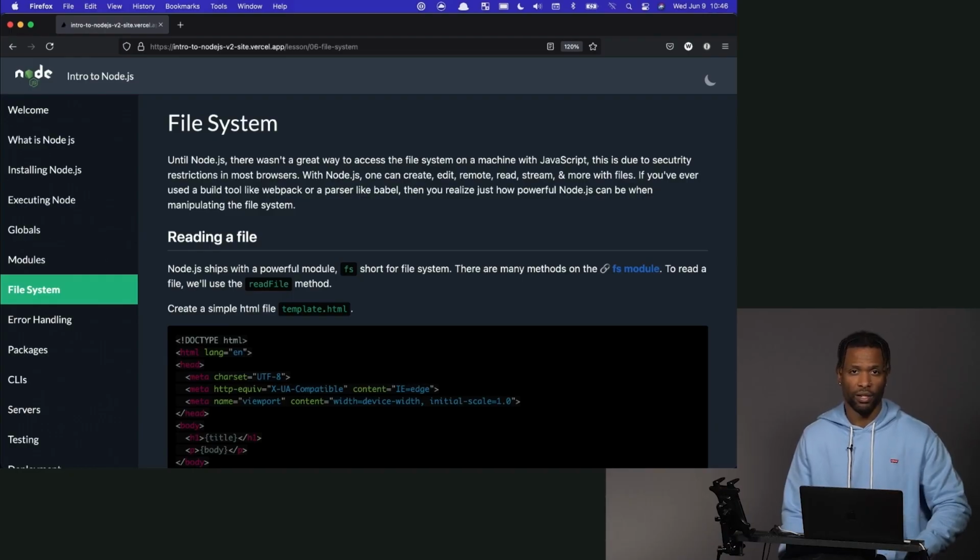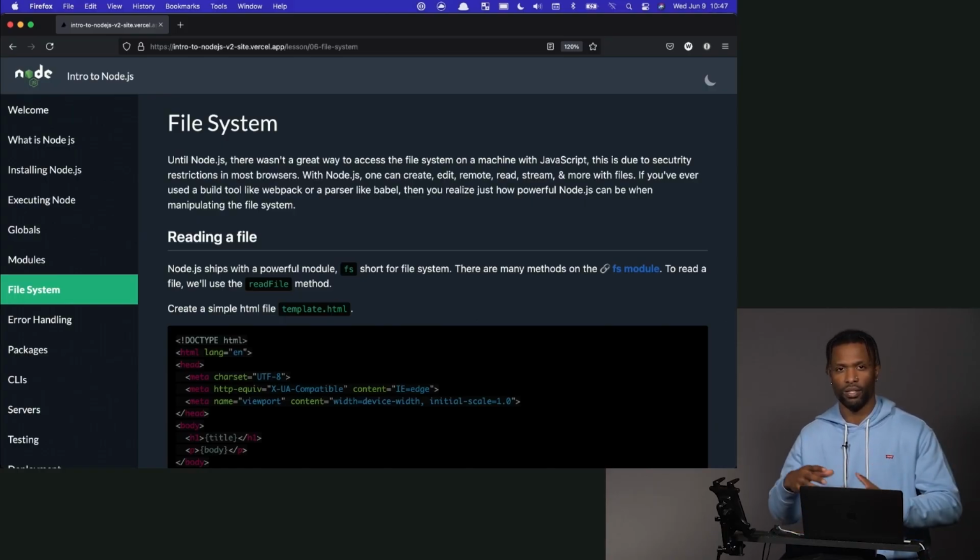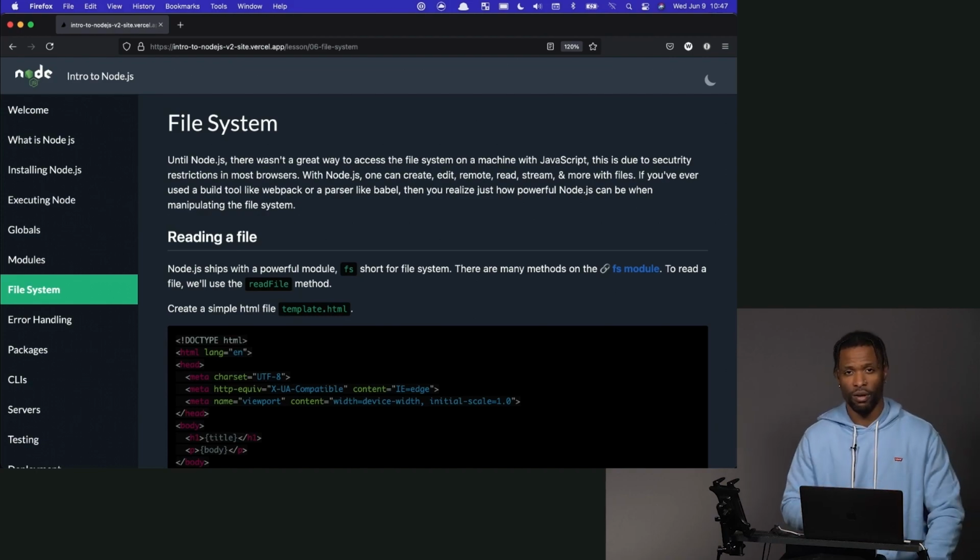But now that Node.js is here, just like any other OS level language, we do get access to the file system. And it's crazy, because when I first started learning about that, I was like, okay, cool, so I can do stuff with a file. I don't have any interesting files on my computer. Well, I don't understand why this is a big deal. But if you think about all the tools that you use, especially anything as far as front-end tooling, it's all just implementation or an abstraction around the file system. And that's how you get some of those magical workflows, some of those things you can't live without, where it's just like, wow, I'm so glad that did that for me. It cleaned this up, it shortened this, it concatenated that, it joined this. Those are file system projects, and it's a very powerful tool to have.